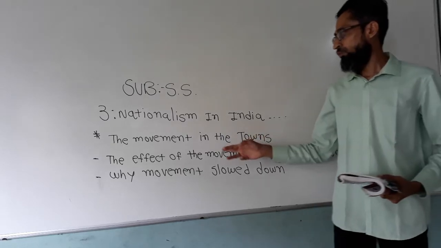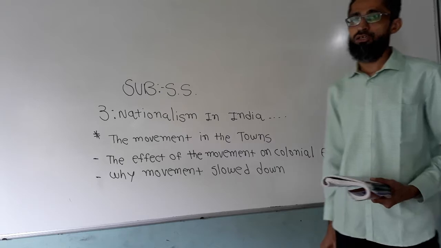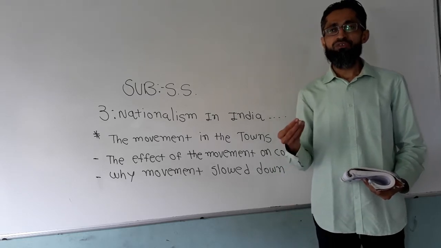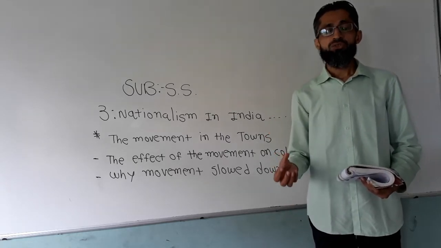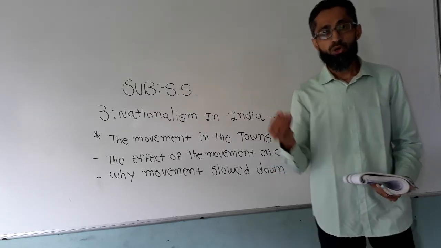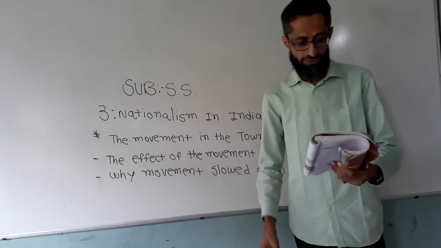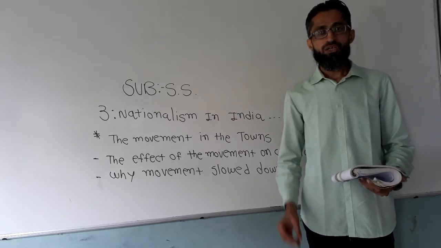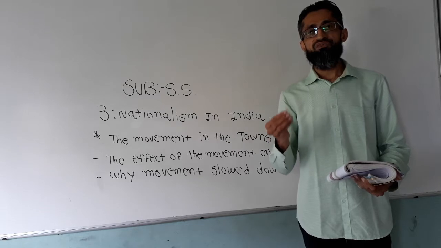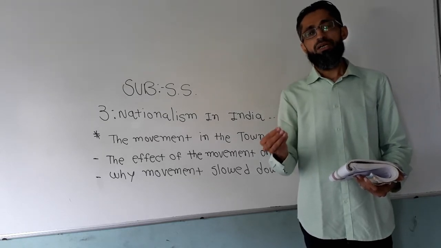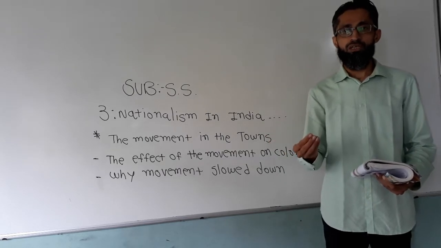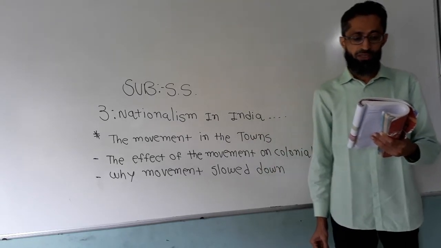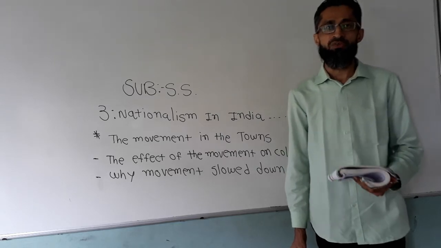Now, what was the effect of the movement on the colonial economy? When Indian people started to boycott all foreign goods, the colonial economy was affected because of it. The effects of non-cooperation on the economic front were more dramatic because of the boycott of foreign goods. The colonial economy, meaning the British government economy, was dramatically affected. Foreign goods were boycotted, liquor shops picketed, and foreign clothes burned in huge bonfires.